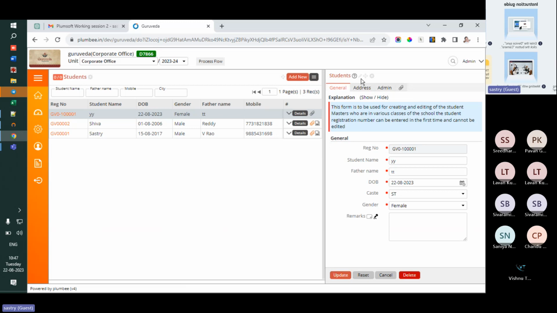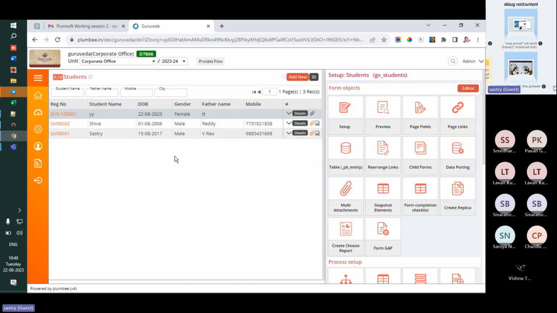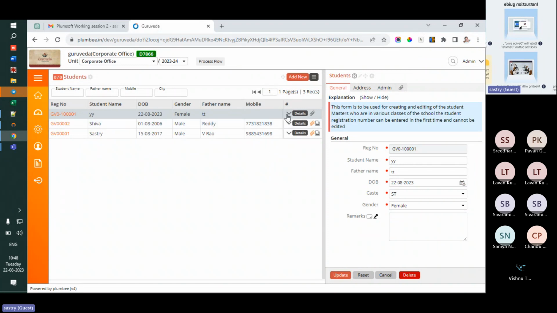This can be achieved by what is called a code segment, because at the back end you have to do that, or it can be done using triggers also. So I can create a trigger here.